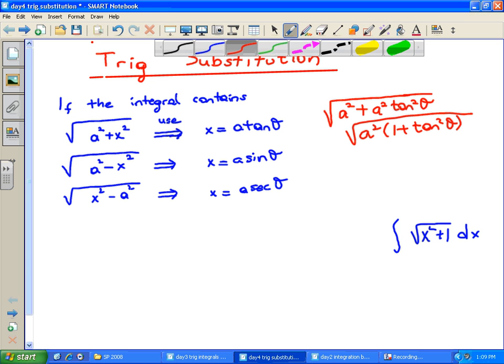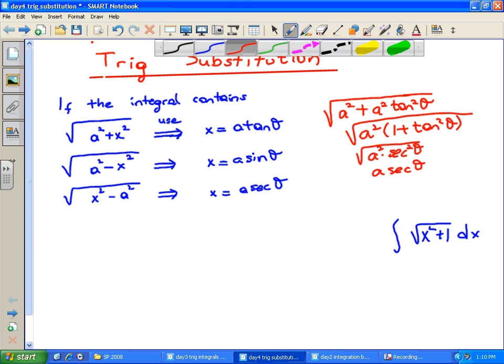And why is that helpful in this case? Why write this again as a squared times secant squared? Why is that helpful? Because now you can take it out of the square root sign as what? A times secant theta. Normally it's the absolute value of that, but we're assuming things are positive, so it's just a times secant theta. So you see, a difficult square root sign can be simplified by bringing in the trig functions and then using some of these famous trig identities like 1 plus tangent squared is secant squared.